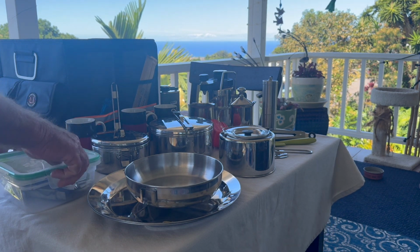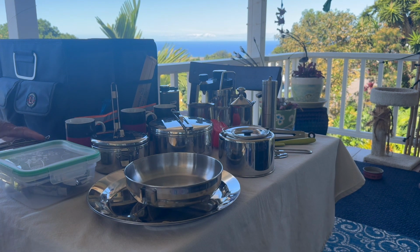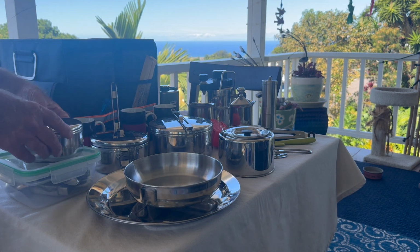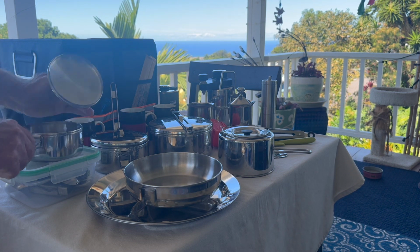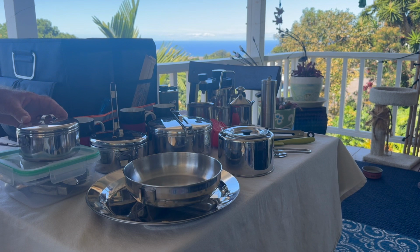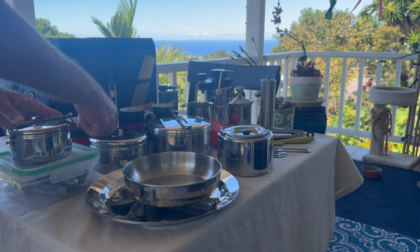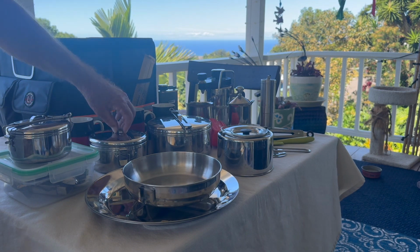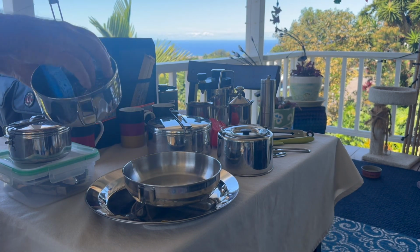It's nice to have these little click tops, so everything's just kind of in there instead of tossed around. And then we have a variety of these pots. This is the smallest one. I don't think I've used it, maybe I've warmed a little, but it's a pretty cool size. The one catch with the pots: you'd think they'd all nest together, but just the big and the medium do. The small one doesn't.